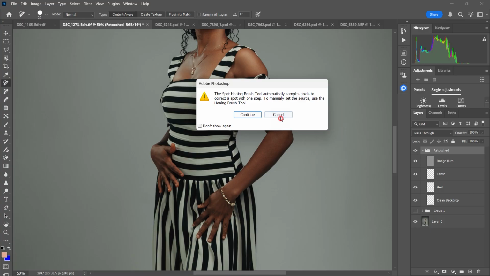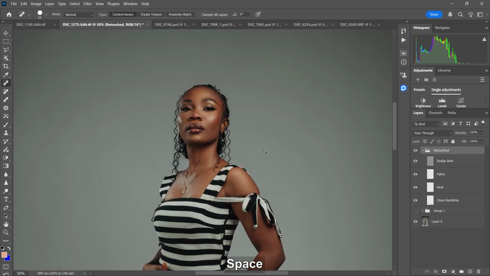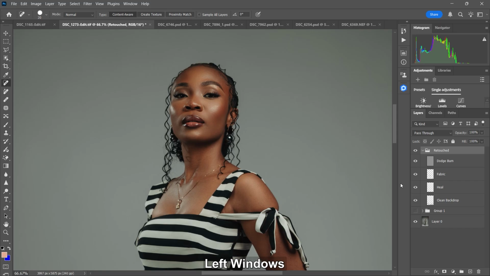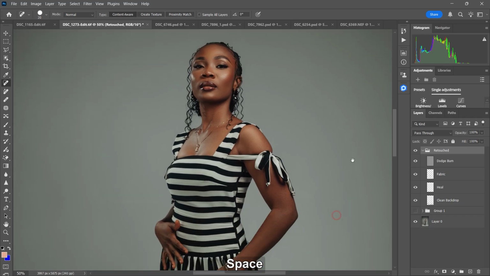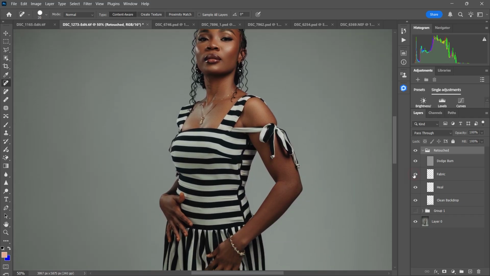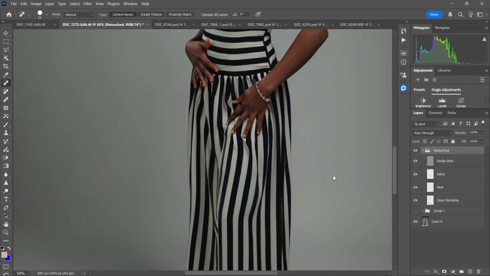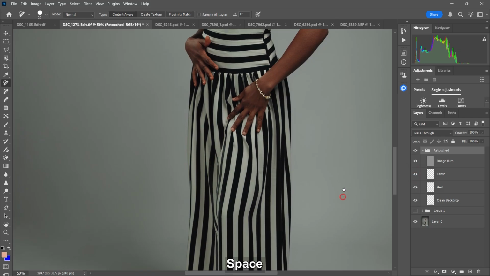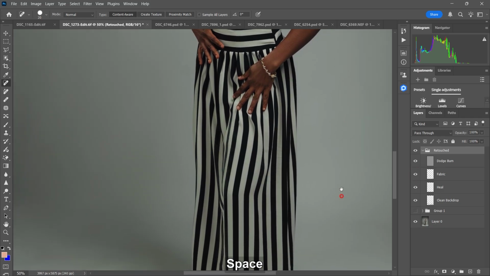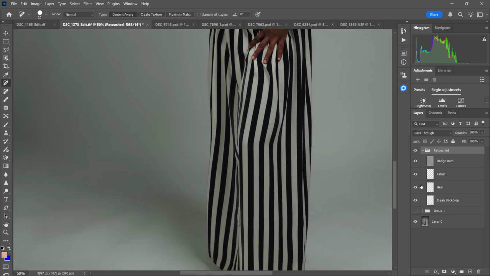Let me zoom in. Before and after. You can see the progress, especially with the dodge and burn, before and after. You can see how I fixed this. These black patches around here make micro dodge and burn so easy. Then let me see if it did anything with the fabric, because there's nothing wrong with this fabric actually, so I don't think it did much with this fabric.